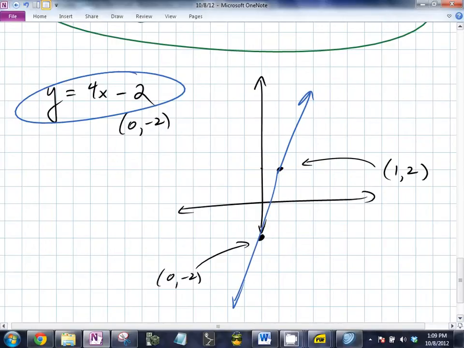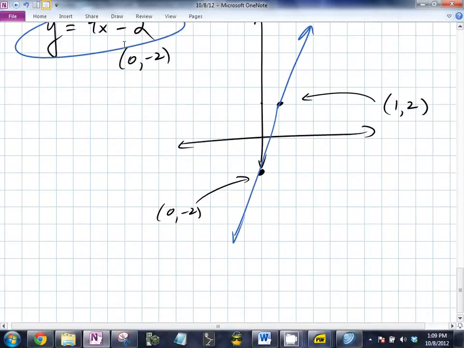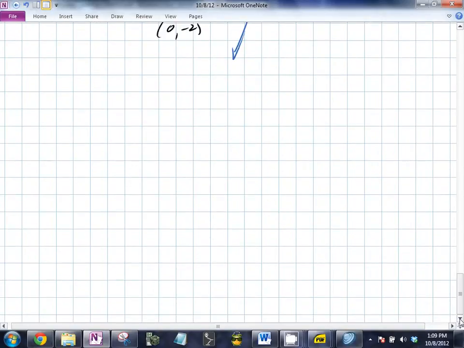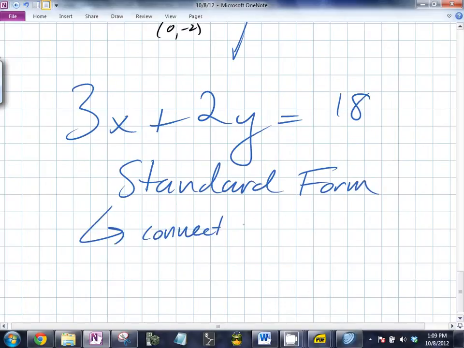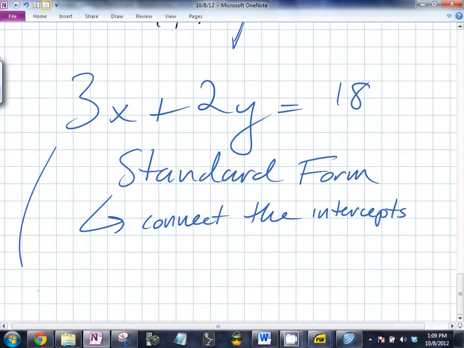We were looking at equations that had this form. You know, here's an example. This is called standard form and if you're going to graph this, what should you do? Connect the what? Connect which two points? Intercepts. Yeah. In this case, connect the intercepts is the easiest thing to do. You could, what could you do? You could isolate what? Y. You could isolate Y.